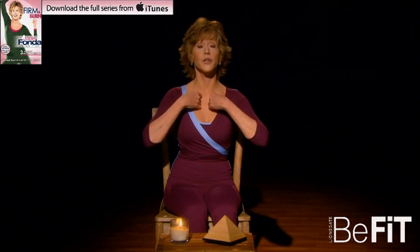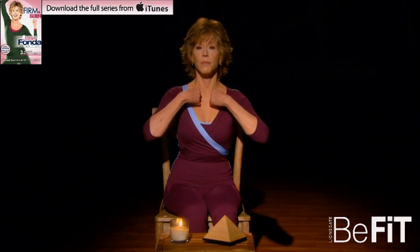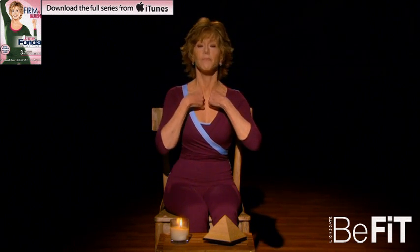Pay attention to the energy that's flowing. Feel the energy in your body. Feel where it is. Feel the tingling. And now we're going to do 20 more of these energizing breaths. Keep your thumbs tucked under your clavicle until you really get a feeling of using your breath to move and open your chest. Once you get a feeling of breathing there, then you can let your palms float down to your lap. All right? Ready?